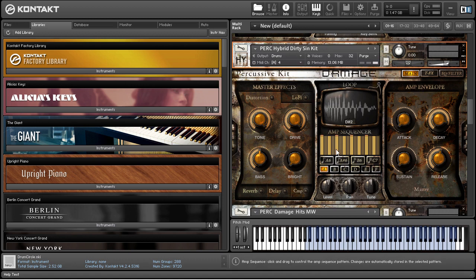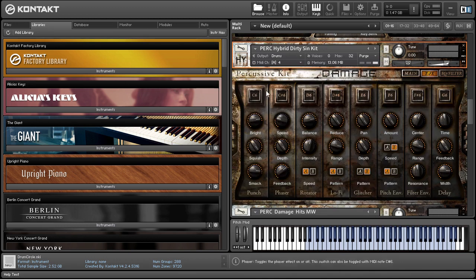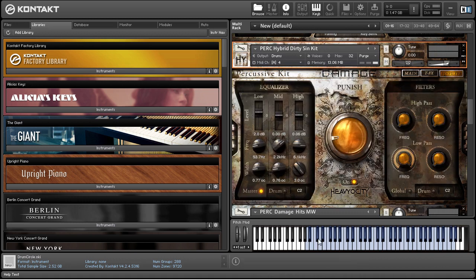There's an amp sequencer that's pretty cool. Then we have these trigger effects, which are really, really cool. And you can see these are all key switched, so you can punch these in and punch these out. So it's a really cool way to kind of punch up these glitchy sounds, and it's got all kinds of cool effects here with delay, filter envelopes. It's all kinds of really, really cool stuff there. And then the same EQ settings as before with the big old punish knob. So really, really cool stuff.